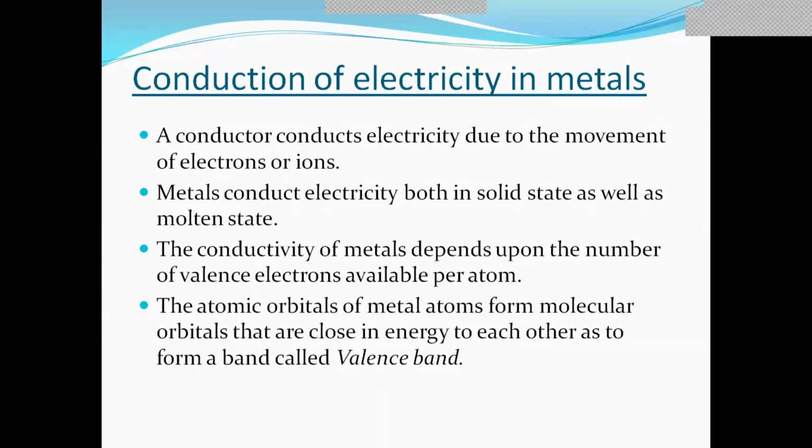Valence band అంటే ఒక మెటల్ ఆటంలో ఉన్న అటామిక్ ఆర్బిటాల్స్ కంబైన్ అయ్యి ఓవర్లాప్ అయ్యి మాలిక్యులర్ ఆర్బిటాల్స్ ఫామ్ అవుతాయి. ఈ మాలిక్యులర్ ఆర్బిటాల్స్ కి సిమిలర్ ఎనర్జీస్ ఉంటాయి. దే హ్యావ్ సిమిలర్ ఎనర్జీస్. ఇలాంటి సిమిలర్ ఎనర్జీస్ ఉన్న ఒక సెట్ ఆఫ్ మాలిక్యులర్ ఆర్బిటాల్స్ ని కలిపి వాలెన్స్ బ్యాండ్ అంటాం. ఈ వాలెన్స్ బ్యాండ్ లో ఎలక్ట్రాన్స్ ఆక్యుపై అయి ఉంటాయి.